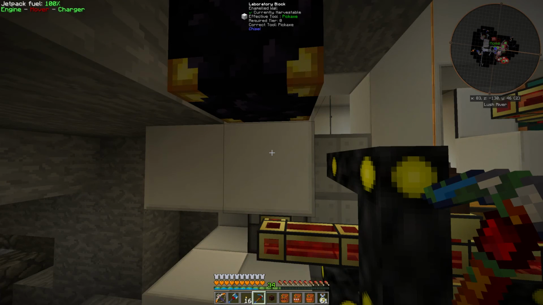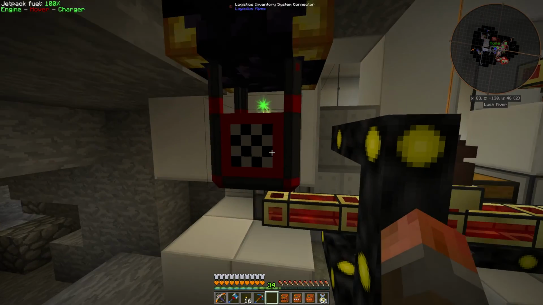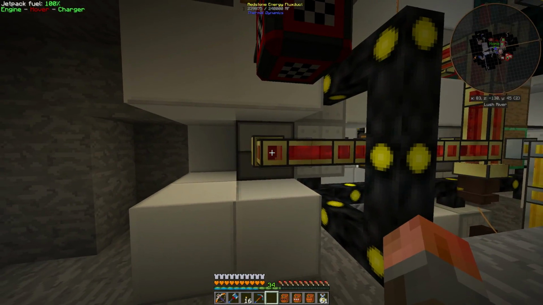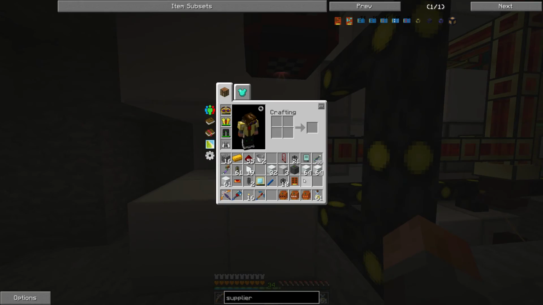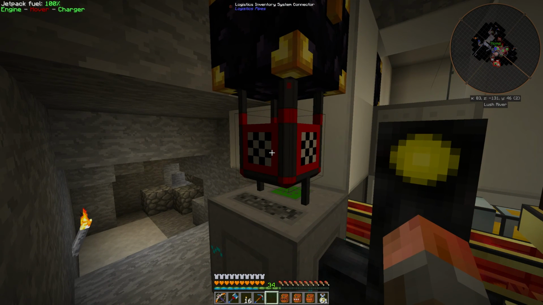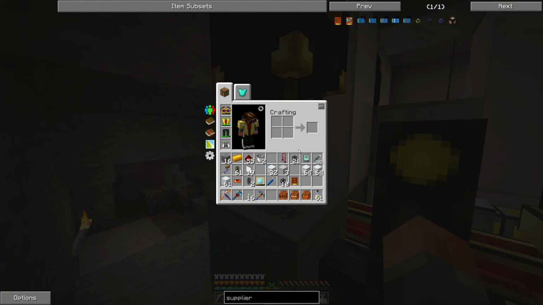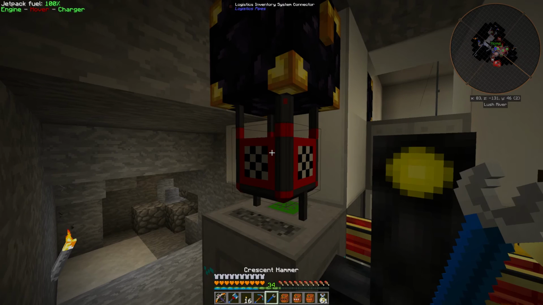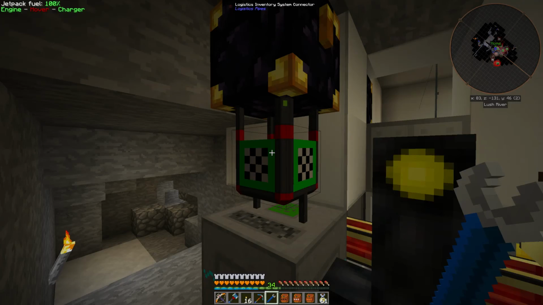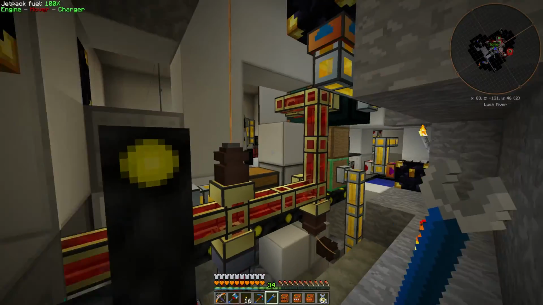Where's my... yeah, there we go. So, put you down here. And then, I wonder, will this work if I just put this here? What else do I need? Where's my hammer? That's a screen. Okay.